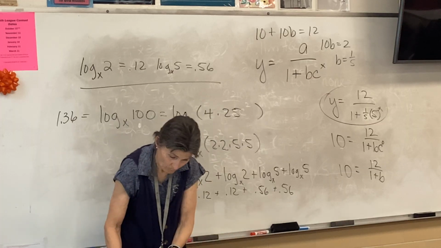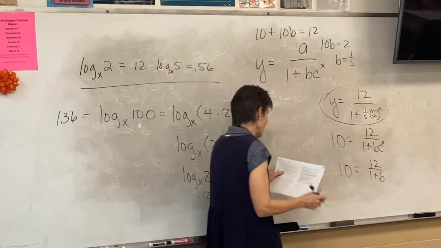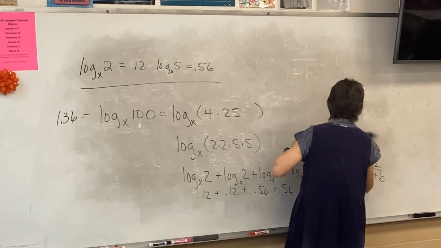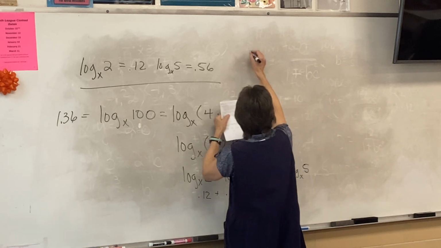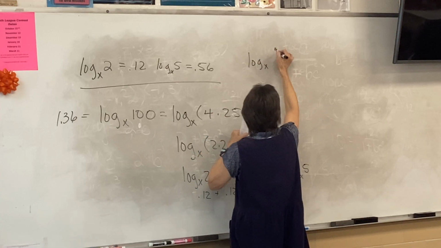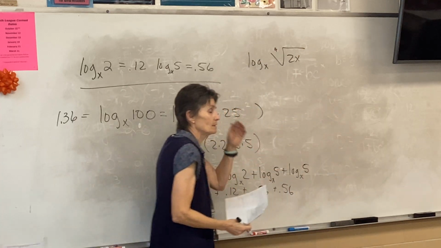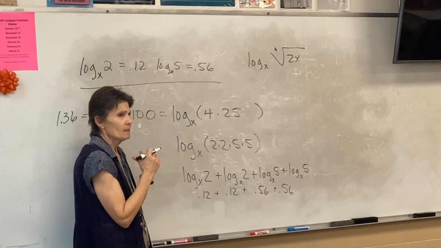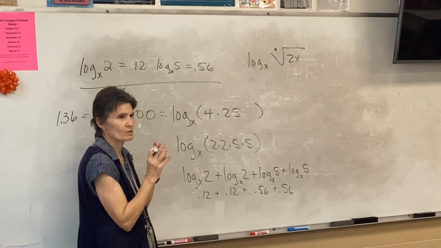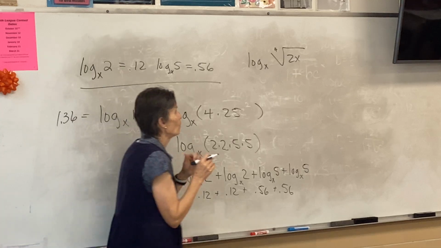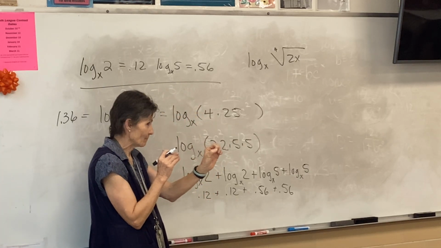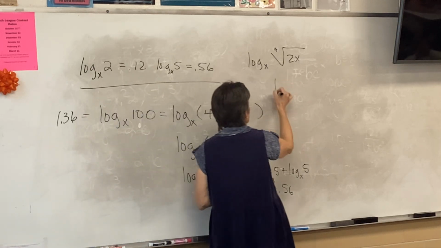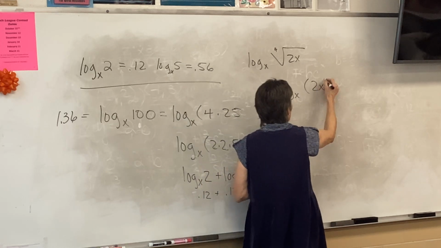All right, let's see if there's another one in that section. You want to do D or C? C? All right, same given. This time, we are finding the log of the 4th root of 2x. Okay, now just hang on a second. 4th root of 2x. What are 4th roots? 4th roots are what power? No, 1/4, not negative 4. Yes, 1/4, right? Radicals are fractional exponents. So this is 2x to the 1/4.